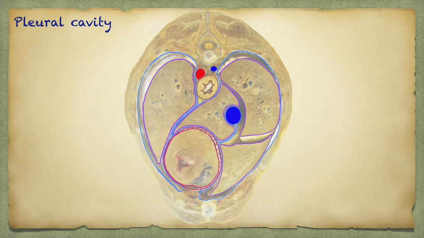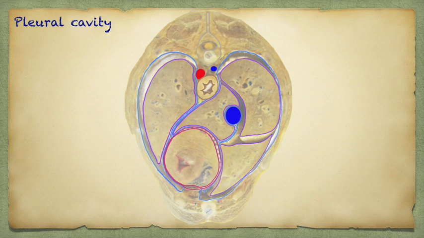Now, one thing to note is that within these body cavities, whether it be the pleural cavity, the pericardial cavity, or the peritoneal cavity, there are no organs in those, just a little bit of fluid that allows the organs to move easily across the surfaces without causing friction.